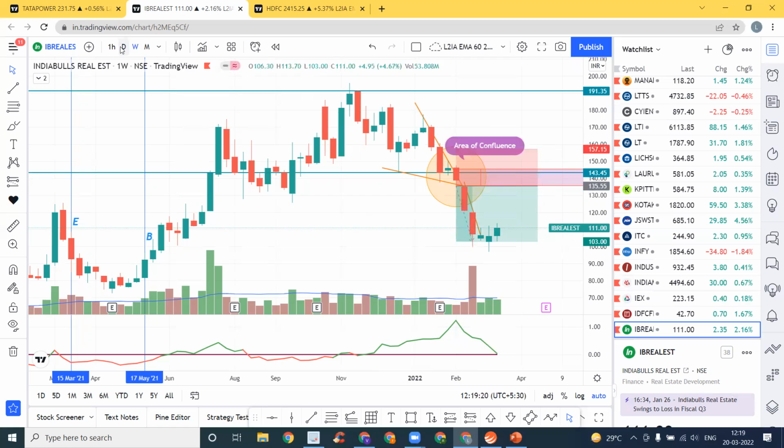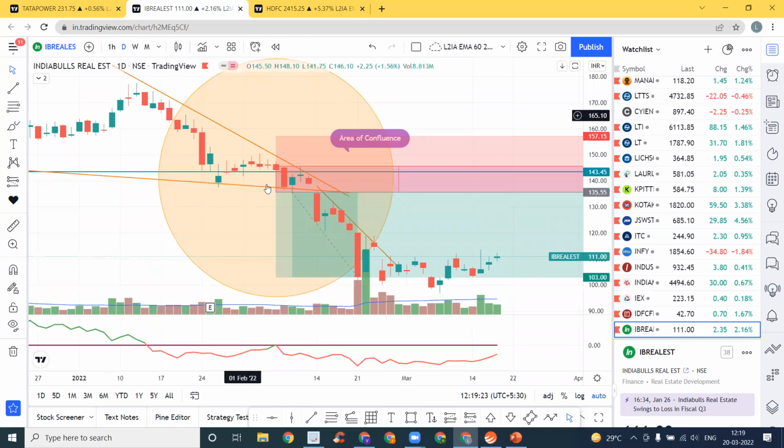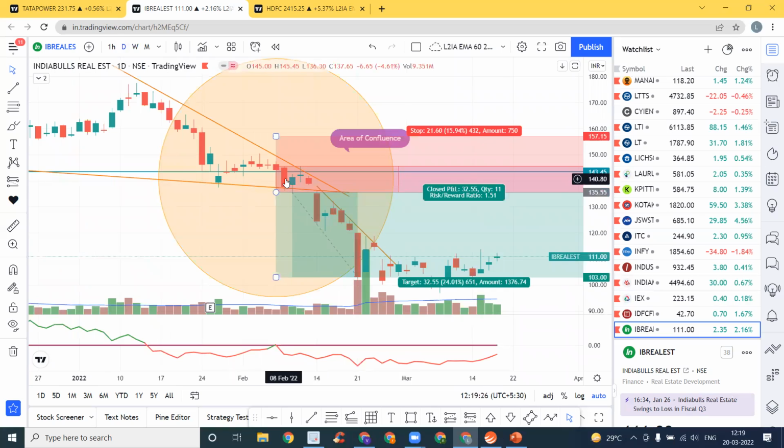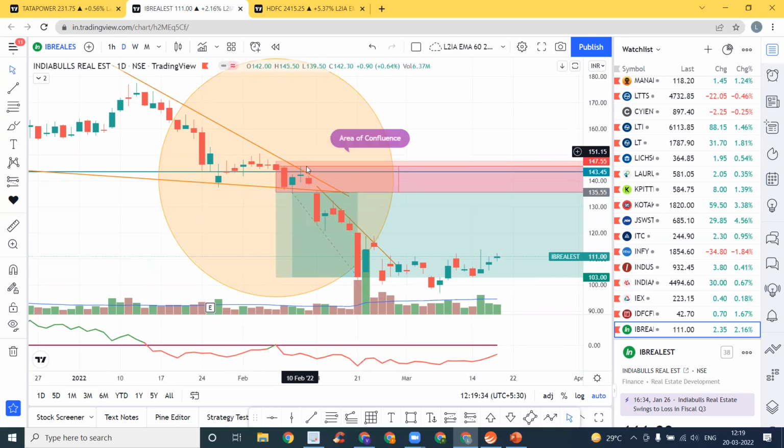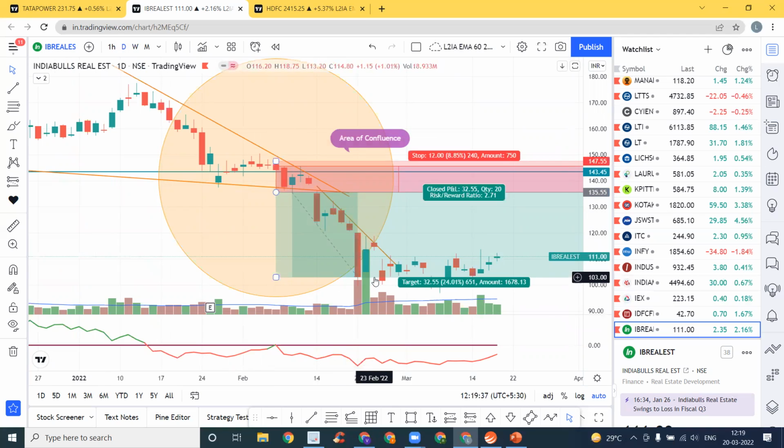Now this is on the weekly chart. If I take the daily chart, I can see here that I enter the trade at this level. I put a stop loss at this level. Let me lower it a little. Okay, at this level, and my target is here. And my risk to reward is 2.71. Because I reduced my stop loss, the risk to reward has become 2.71. Meaning, if 1 is my risk, this much is my risk, the reward is this. This is the kind of short trade day traders will take.